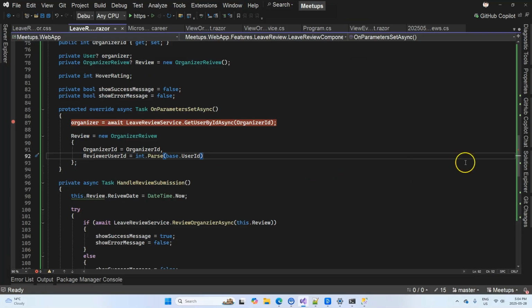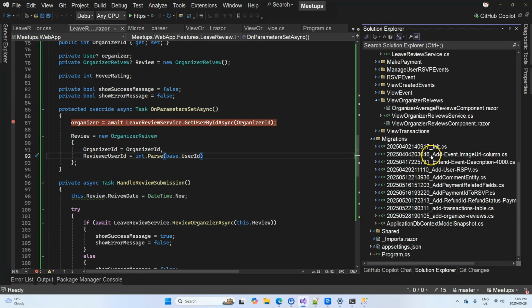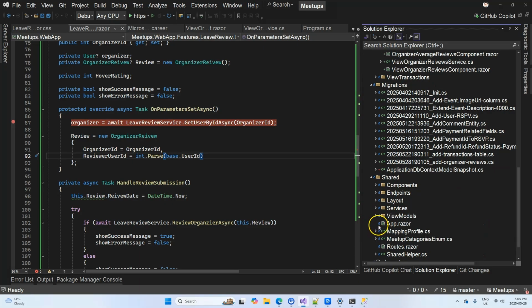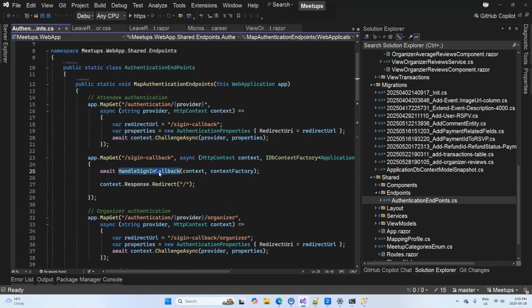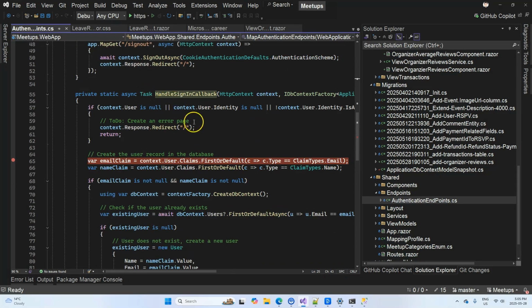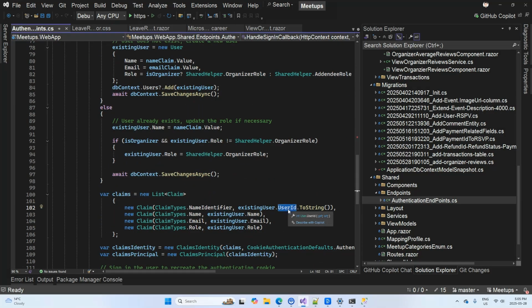Ah, okay. I think I know the reason why it's wrong. When we implemented the authentication here, we have this authentication endpoint, and we have this handle sign in callback, and only inside this method do we actually assign a user ID.